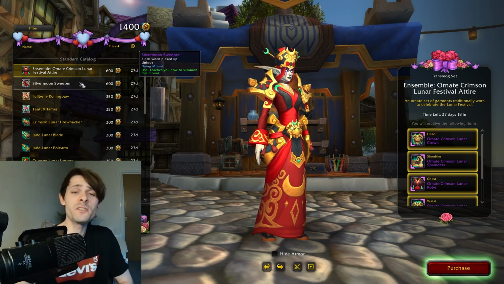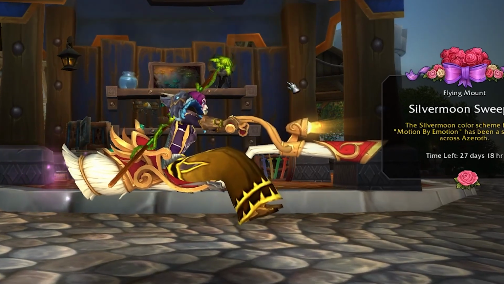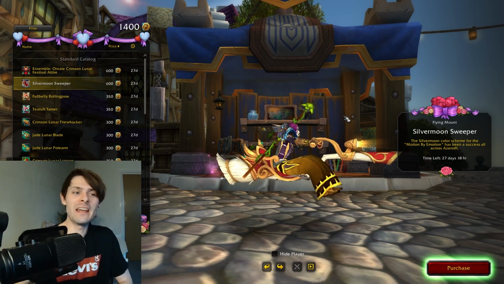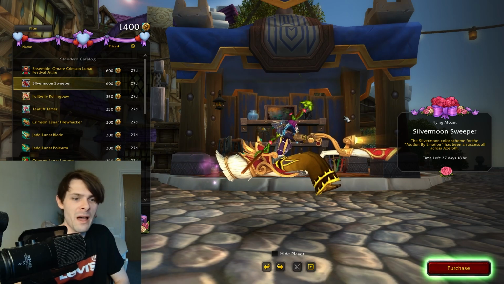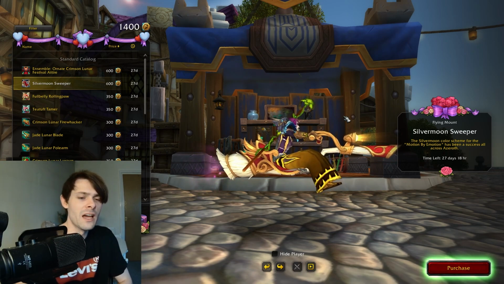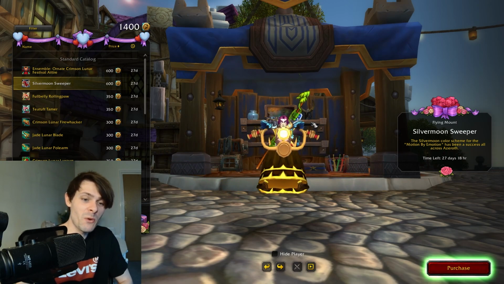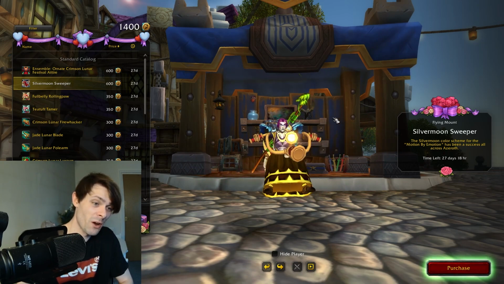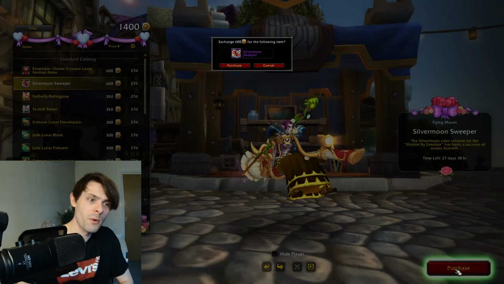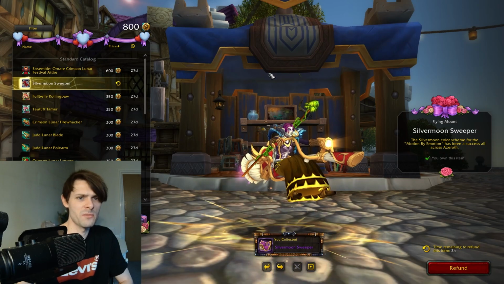However, there is a couple of other things, which is the new mount for this one, and that is the Silver Moon Sweeper. I'll be quite honest with you, we do not have that many broomstick mounts available to us in the game, as we've got tons of dragon mounts, tons of steed mounts and all that stuff, and generally you don't see many broomstick mounts. To be quite frank, it's like a fusion between a broomstick and a motorcycle, and to be quite honest, it's pretty dang cool. So we're going to buy this and check it out in a minute once it's updated, apparently.